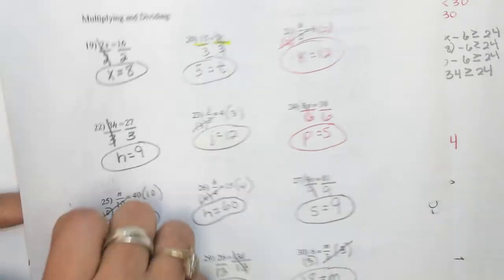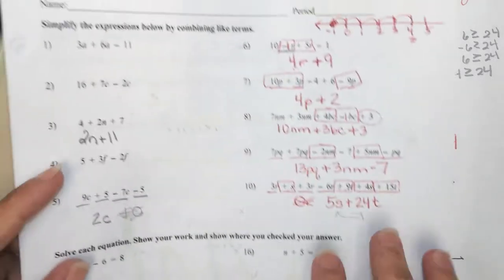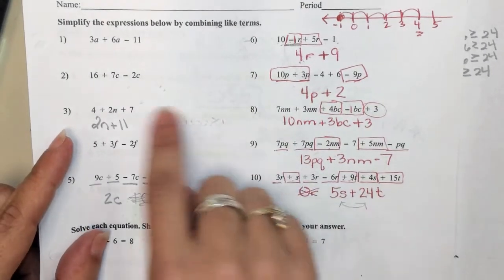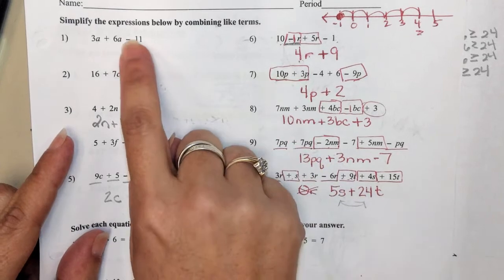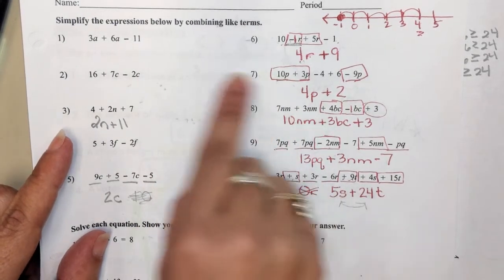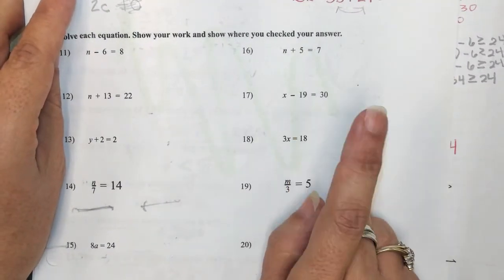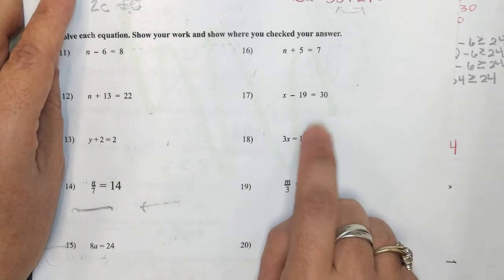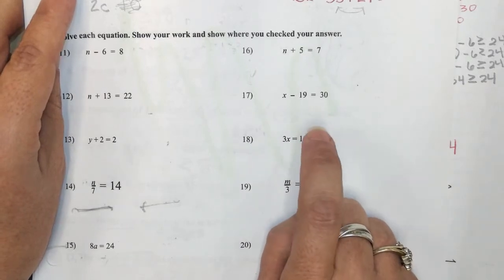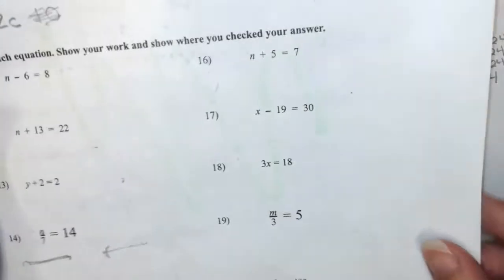Then, last Thursday, I'm sorry, y'all were out of here on Friday, so Thursday, we did this little assignment. It was 20 points, where the top of it was reviewing like terms, and then the bottom was working with equations. Okay, you should have that back graded. If not, it might be in my tray over there, but I can get it for you.